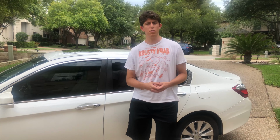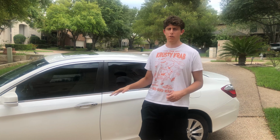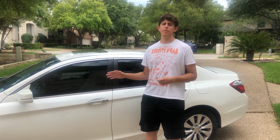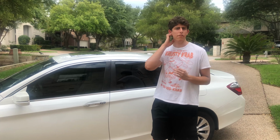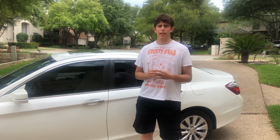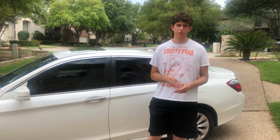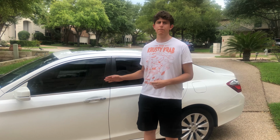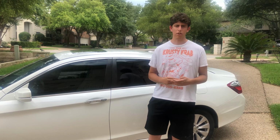We'll talk about the price points, what you're looking at to purchase one of these, how much it's going to cost you, and whether you should buy one of these based off of the other competitors. Before we get into pricing, let's talk about the fuel economy on this thing, in case you're wondering. It's 27 miles per gallon in the city and 36 miles per gallon on the highway, and the fuel tank will hold 17.2 gallons, so really good fuel economy. The fuel tank holds a lot of fuel also, so you won't be fueling up that often in this car.